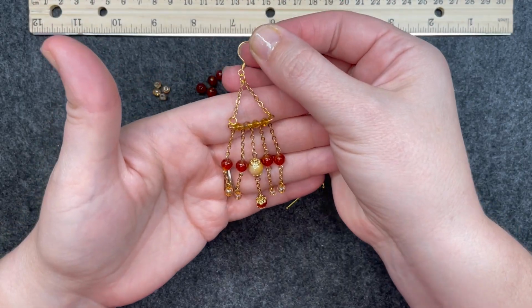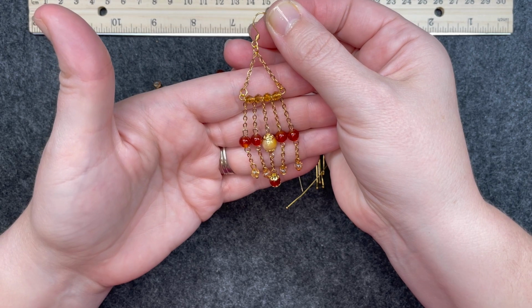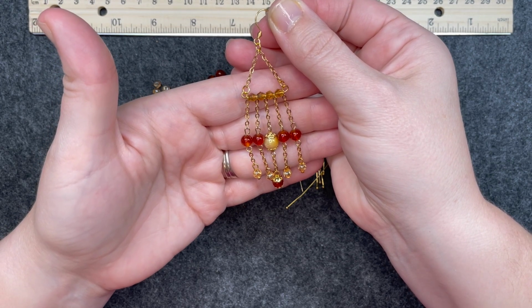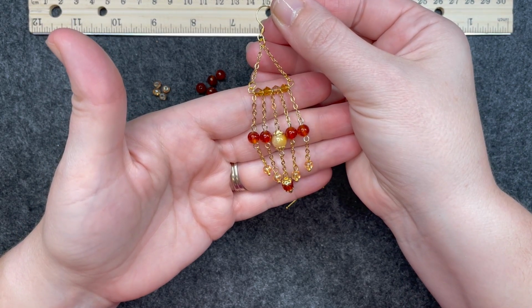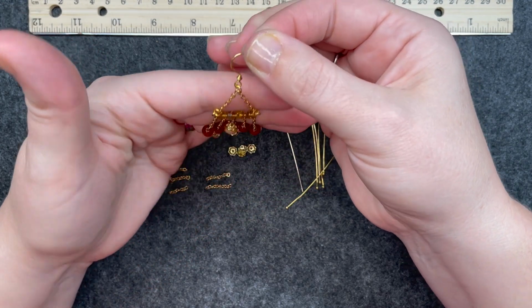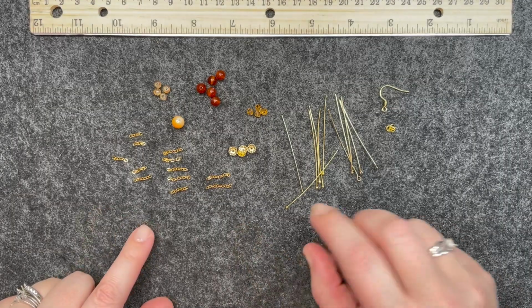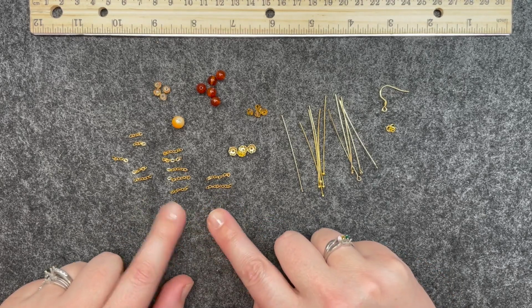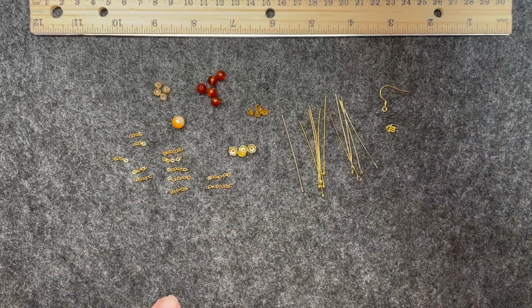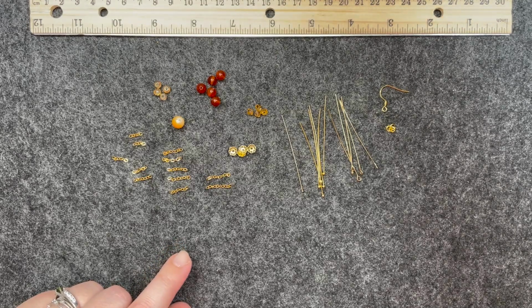So here's the last pair of earrings that I made. I kind of wanted to go all out with this one, make a chandelier type waterfall earring. So I'm going to set this one aside and kind of go step by step on how I put this one together. All right, so I did a lot of preparation ahead of time before. The chain that came in the bead box, I have it already cut up in all the lengths that I need. So as I'm going along, I will let you know exactly how many links I used for each part.